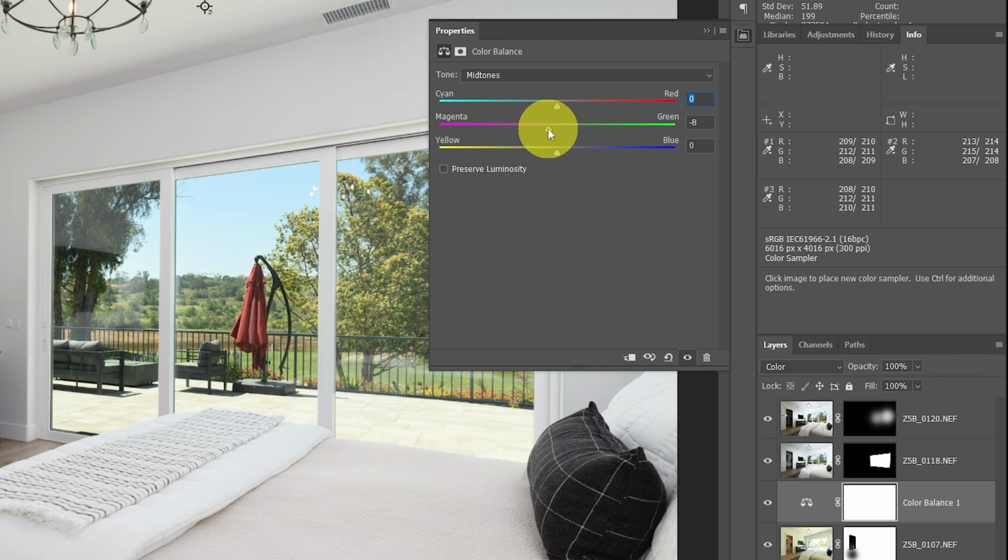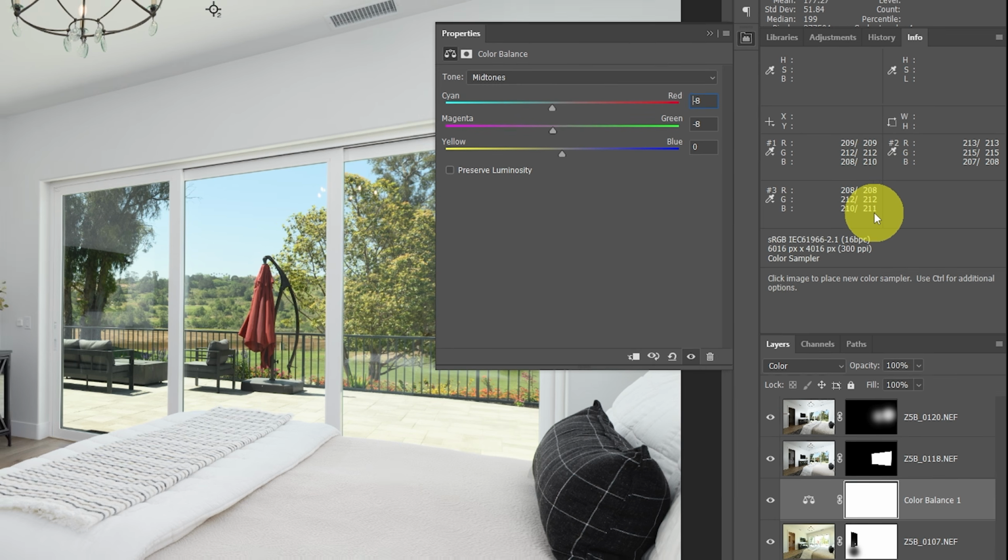So I could still bring this down until I start seeing the green is starting to go down a little bit. You can see here it went down on point number 3 and also point number 2. It was also a little on the warm side, so I might decide to cool it. Instead of taking it from reds, I'll take the reds just into the blues just a tad. And then I can see some of the adjustments that are done here, because before we were at 208, we went to 210 on the blues, and the same thing here.